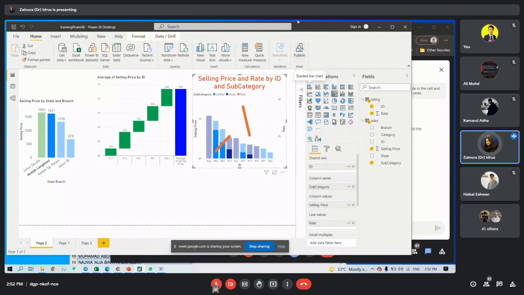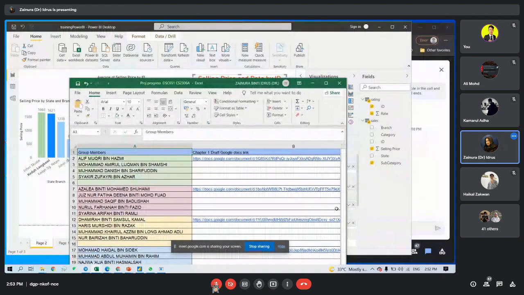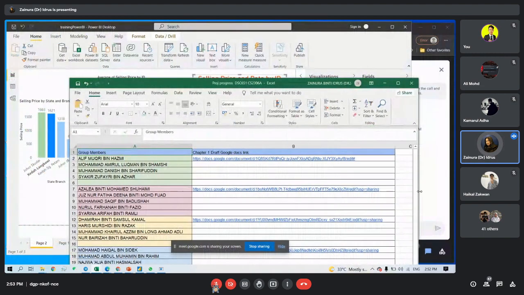Dah satu jam dah eh. What I want you to do is, for this class, you dah ada data kan? You dah ada data. What I want you to do is, work in your group. The data, the other class asks how big or how small. Make sure you must have as many columns as you can find. And make sure there is also benefit to Malaysia lah. Not directed to Malaysia, maybe Asia Tenggara.